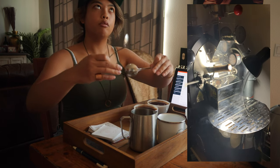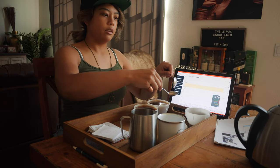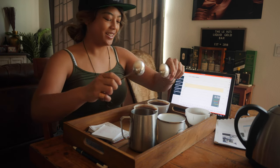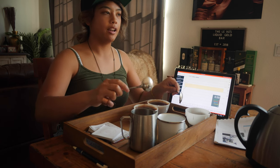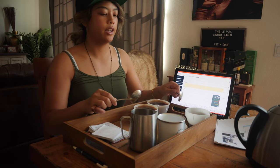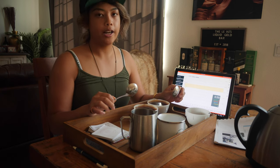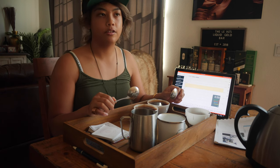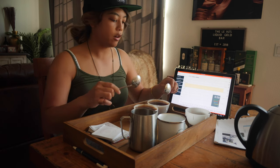As I was roasting my first roast — the Brazil — going low and slow, around 6 to 7 minutes in, I was getting some feedback smoke coming back up through the cooling tray. Not from the drum, but I was still freaking out because I usually don't see this. So I turned on the cooling fan — those two green buttons — and that seemed to quell the smoke. It sucked it out.